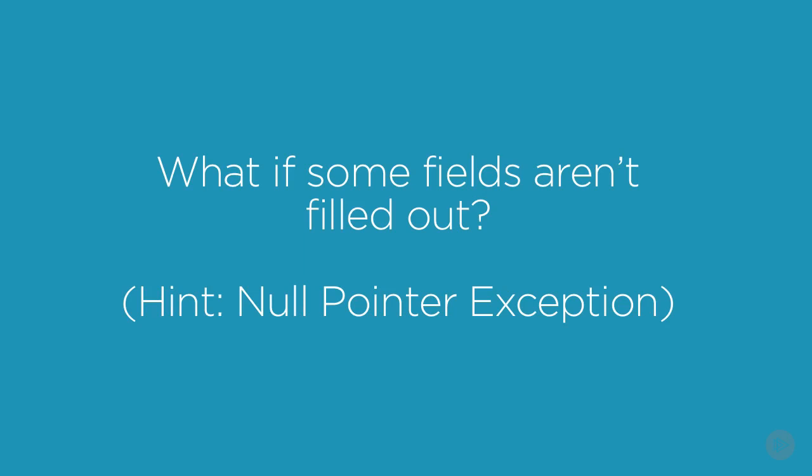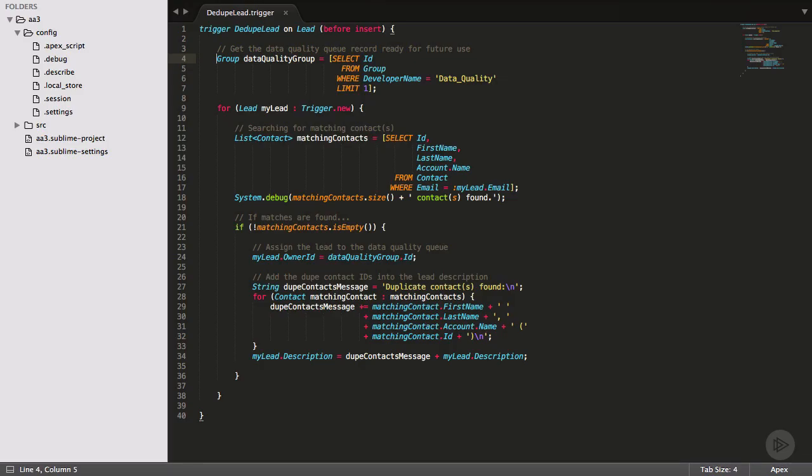There's another important scenario I want you to get into the habit of testing too. This is basically a universal test scenario that you need to check with any code you write because it's the most common error of all time. What if certain fields are not populated? Take a look at our trigger again. We can basically go line by line down the whole thing and ask ourselves, What if this is null? What if our queue is null because it's not found? What if our lead's email is null because it's not populated?